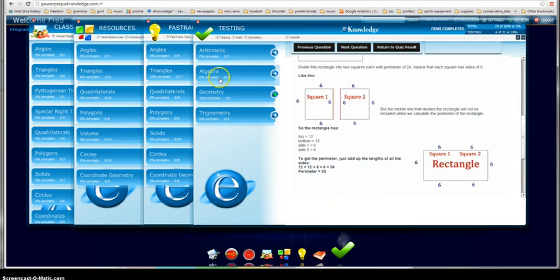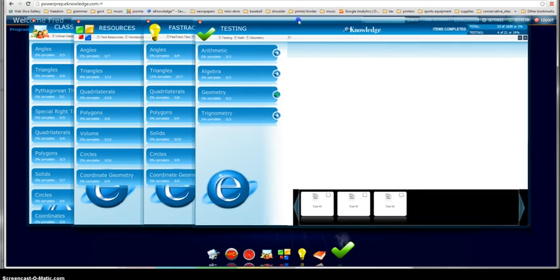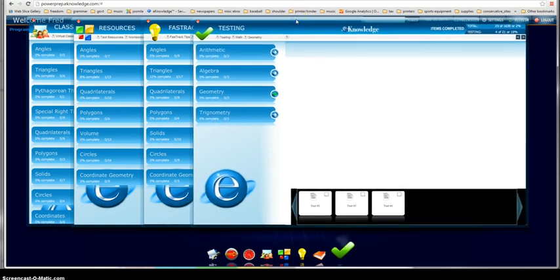Then, after you've studied a section of the content, you could come back to test number 2 and see if you've improved, and that tells you where you still need to work. You go back into the classroom, back into the resources, back into the fast track, continue to study and improve, and then finally you can take your third quiz to see that your timing and comprehension is where you want it. So that's a quick overview of how to use the program.